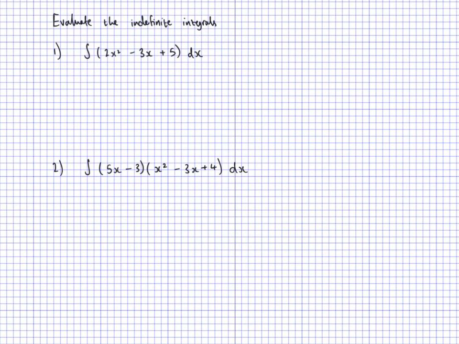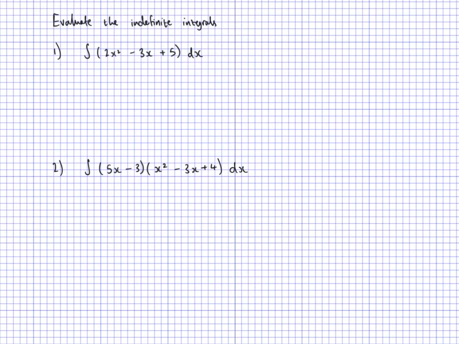Here I will go over some examples of how to evaluate indefinite integrals. We've just seen that integrating is the same as finding the antiderivative. So we can just find the antiderivative of this, and it's an indefinite integral. What you'll notice is that there's no lower bound and upper bound, and we're looking for a general antiderivative or a general integral. We have to say plus c.